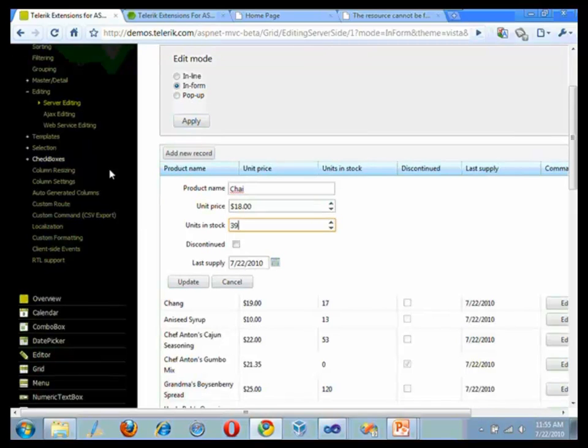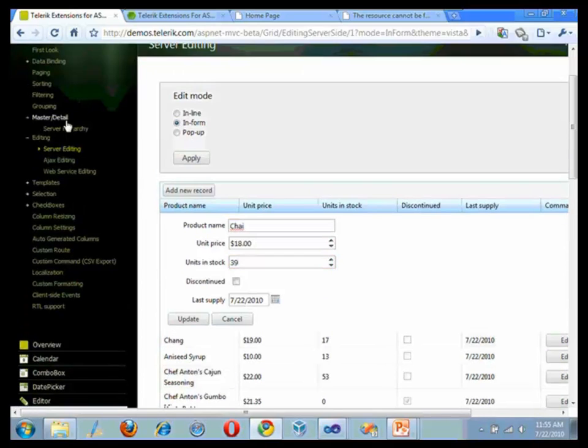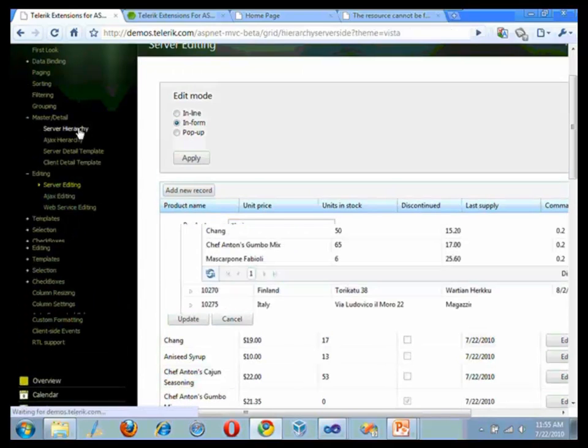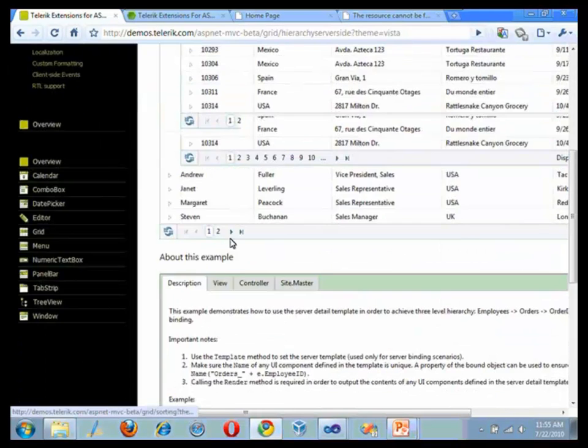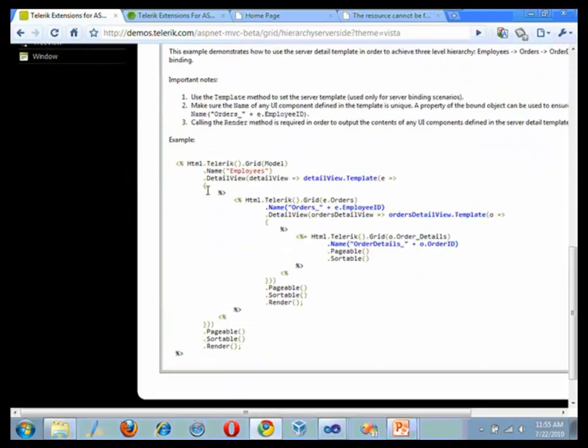Hierarchy is also a new feature, so let me quickly introduce that to you as well. Hierarchy in the grid is supported via a very simple API, and it really gives you ultimate flexibility. In the grid API, there's now a detail view configuration option, and in detail view, there's a template, and in the template, you can put whatever you want. So if you want to put additional grids that in turn have additional detail views, you can support unlimited levels of hierarchy. If you prefer to put something more custom inside that detail view, you can as well.